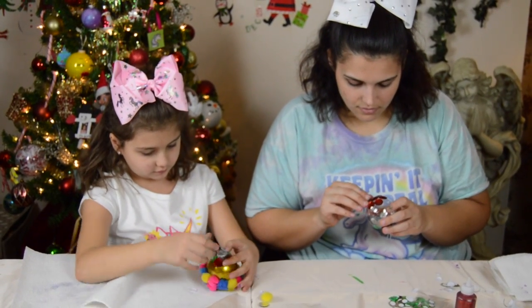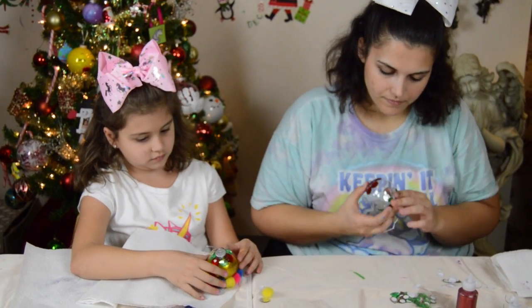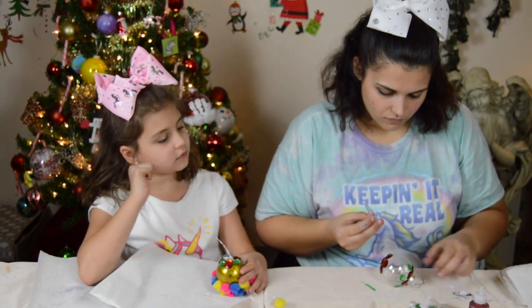Not that with mine. I am almost done with mine. I'm going to add some green and then I think I'm going to do the silver glue after all.